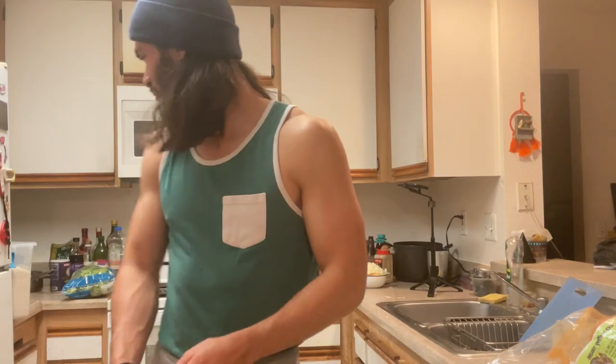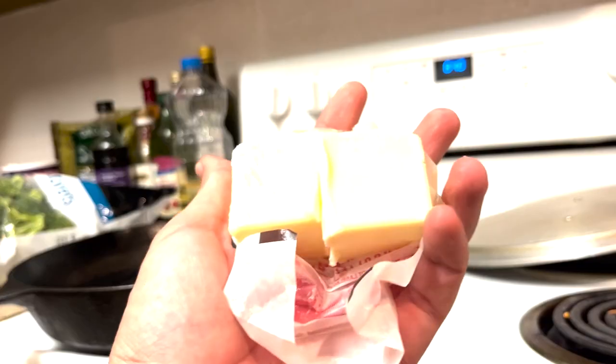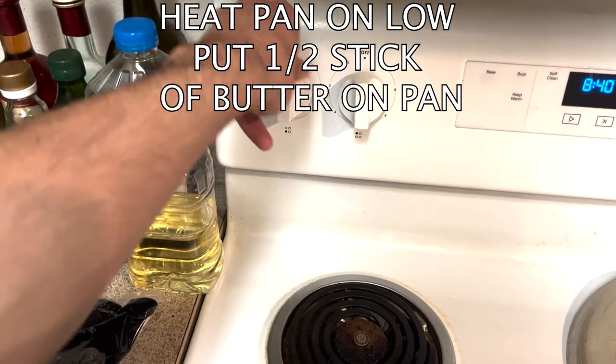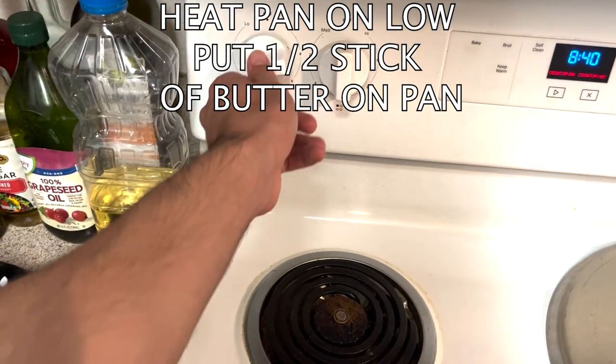All right, so what we're gonna do, we're going to get our pan going. You're gonna want half a stick of butter. Prep it to, I'd say, low. You don't want it too high.